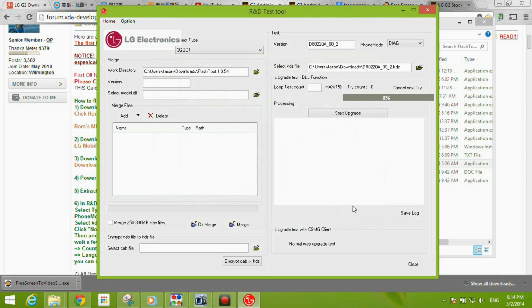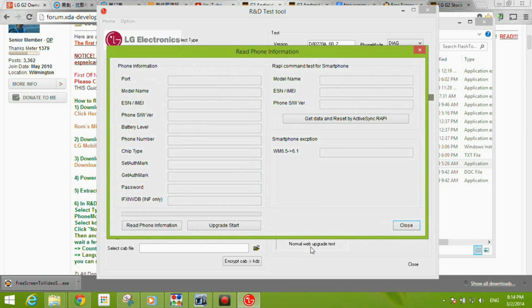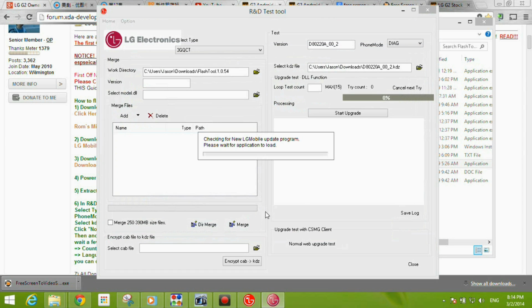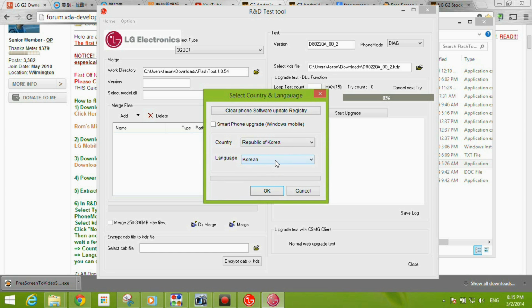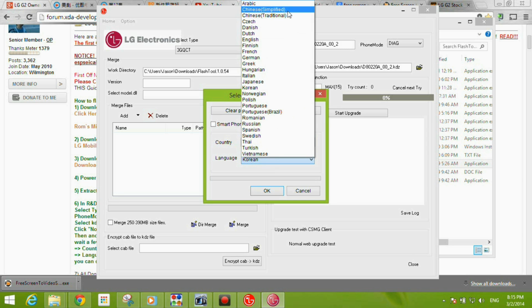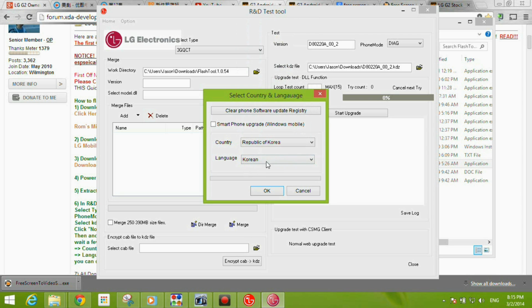You open it, and now the next part is to make sure you connect your G2 to your computer, and you install the drivers tool that you're also going to download from Hylton's post. If you do this, everything should go well and the flash will start this way. When it starts this way, all you need to do is choose your native language, which should be one of these. And then the country, of course, remains Republic of Korea. You don't need to change that. Then all you're going to do now is hit OK.